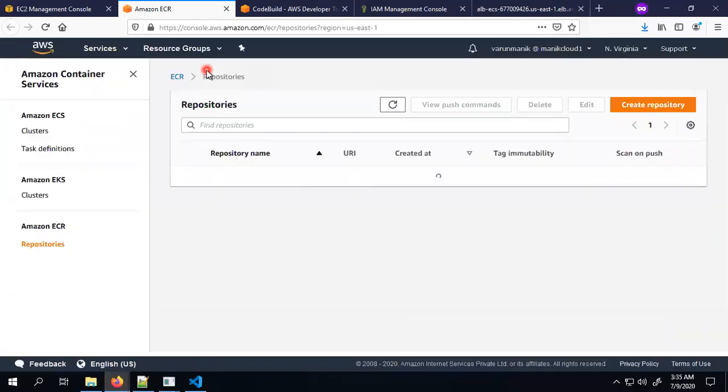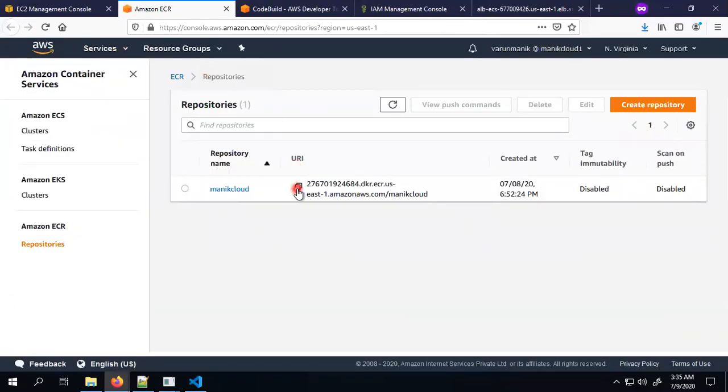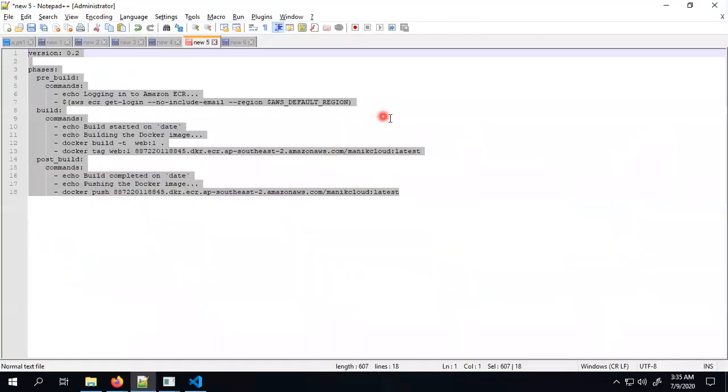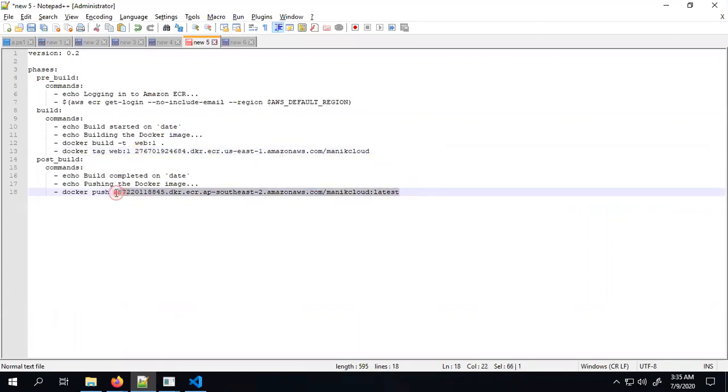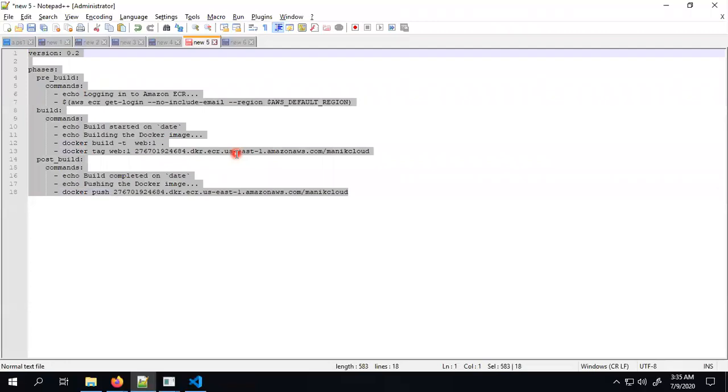Just copy the repository URI, and I'm just replacing the existing one. So in production, you should not show all those details. There is another way with the environment variable in CodeBuild, so you can utilize that. But for the demonstration purpose, I'm not utilizing that one.